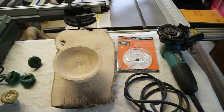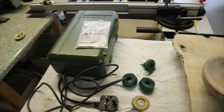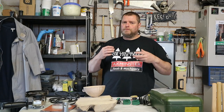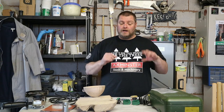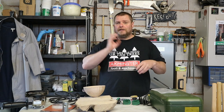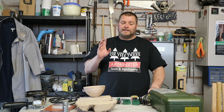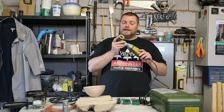Now, power carving, it's something that's very near and dear to my heart. It's so much fun. I love it. And I can be really expressive and a bit dangerous. But you get great effects and it makes the work very tactile and sensory for me. So we have a selection, like I say, here in front of me.